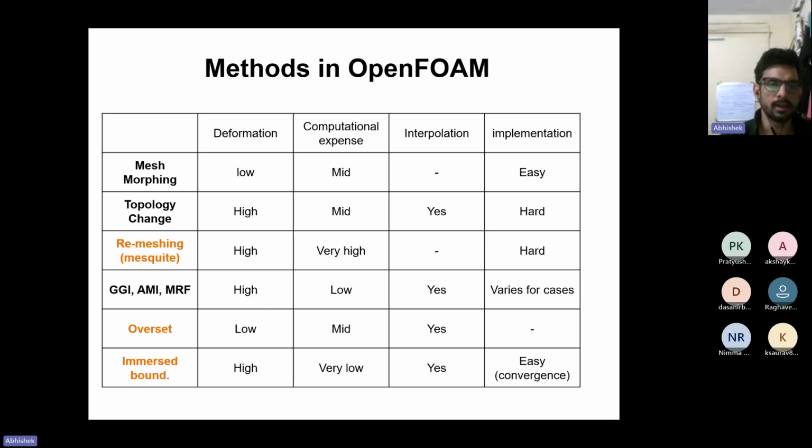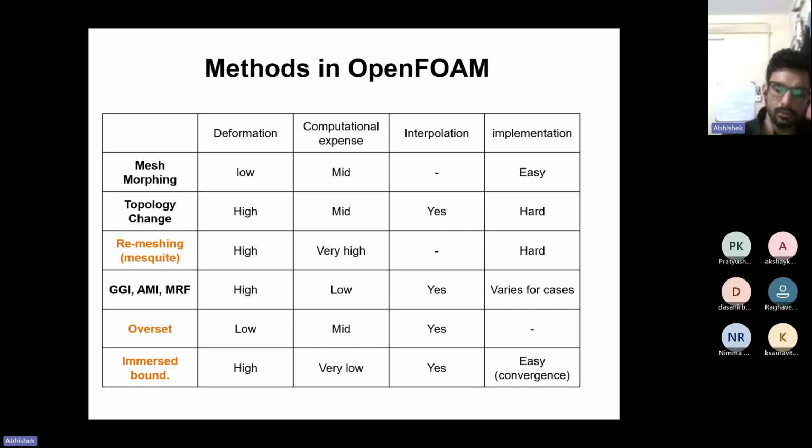For the various methods in OpenFOAM, we look at what kind of deformation of a structure they can handle, what the computational expense is, whether they use any kind of mesh-to-mesh or solid-to-fluid interpolation, and their implementation, whether they are easy or hard to implement. This is very generalized, so you can't take these low and high ratings as exact.